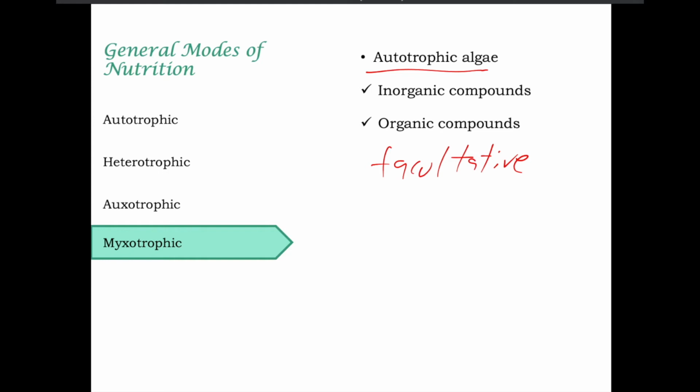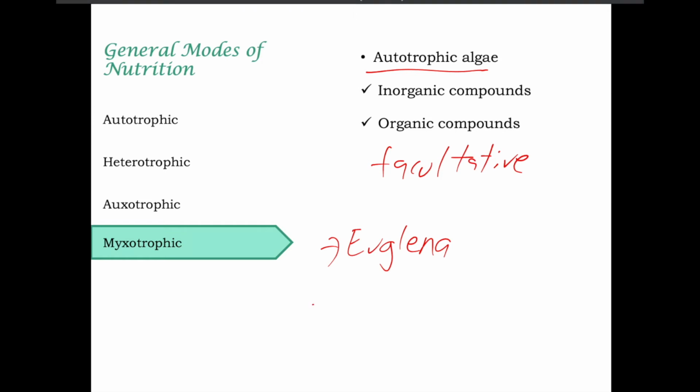So again, from your Bio 120 classes, when you hear the word facultative, they can switch from what mode of nutrition they want. They can be heterotrophic or they can be autotrophic. For example, are your Euglena. That's why we're always mentioning Euglena earlier on in the lecture, because this one right here is a facultative heterotroph. They may choose depending on the environment. They can be autotrophic or they can be facultative heterotrophs. Okay, so those are mixotrophic organisms.